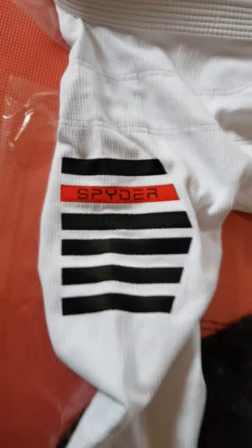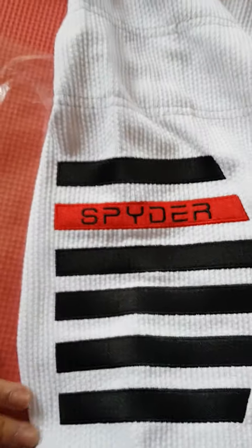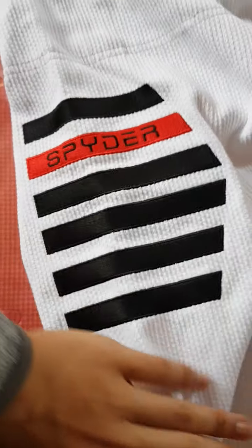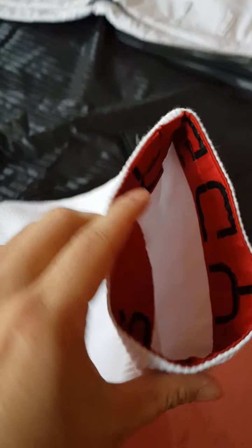Yes. If I can. That one there, that's the logo. Very good embroidery for the most part. Yeah, beautiful. That's well done. It's got that sort of like, it's good feel to it. But I'll probably have to break it in though, wash it a couple of times, and then it'll really start to feel good on. Of course, they also have the inside as well with this one here with the sleeves.